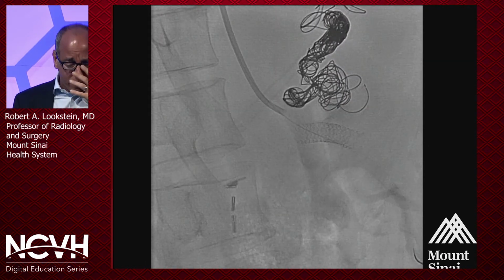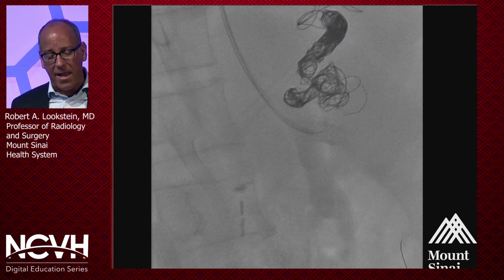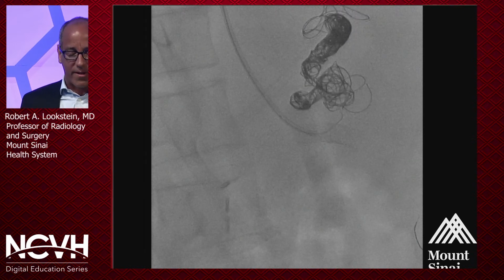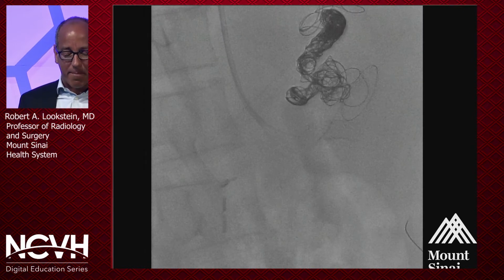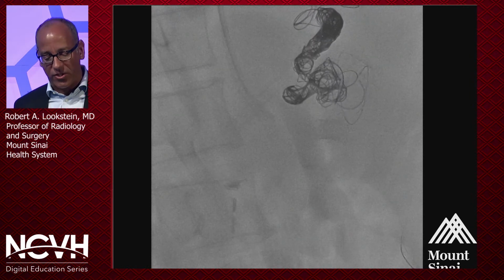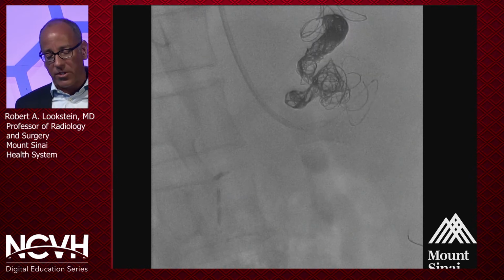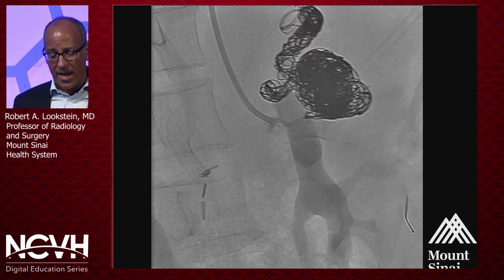Here we did stent-assisted coiling, so we actually had a safety wire down the SMA, put a balloon expandable stent across the origin of the celiac artery and the celiaco-mesenteric trunk, coiled all the outflow branches. Here you can see the microcatheter going through the interstices of the stent again, and then filling up the entire mass with even more coils. This took about 30 coils, but again was done under conscious anesthesia.